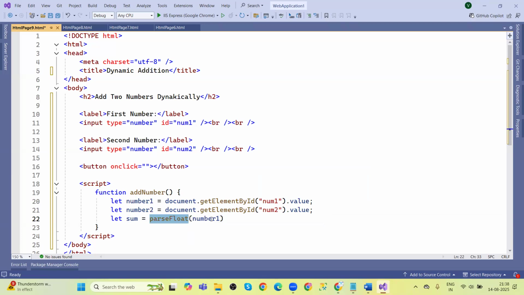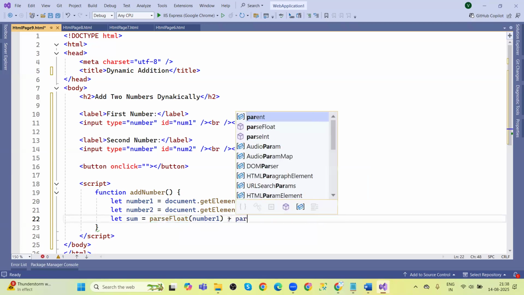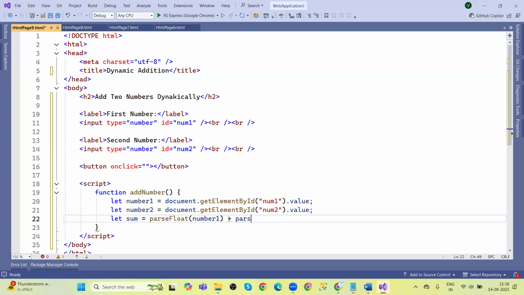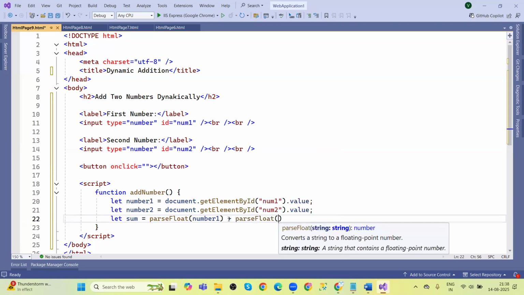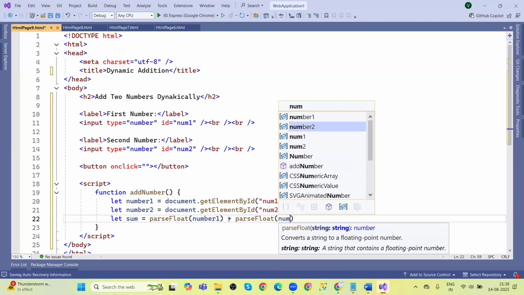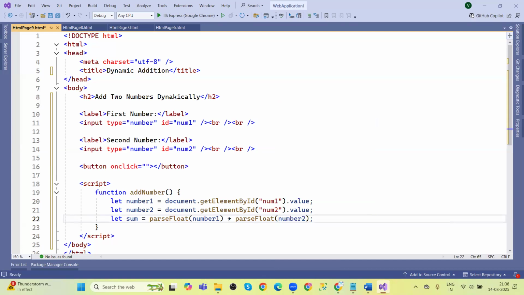Whatever number you enter, I will convert with parseFloat. You can also use parseInt. ParseFloat means you can enter decimal values also. So here I will convert this one as a parseFloat.